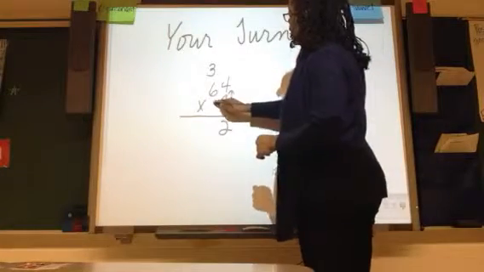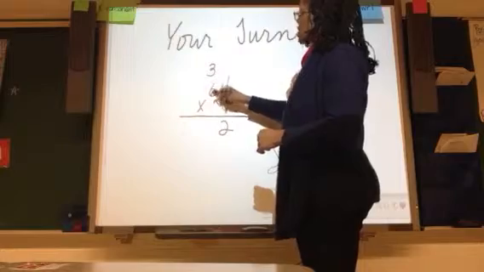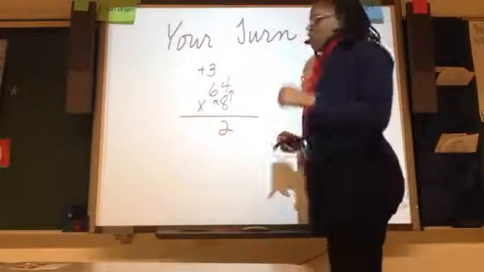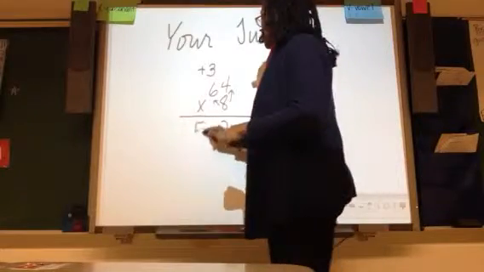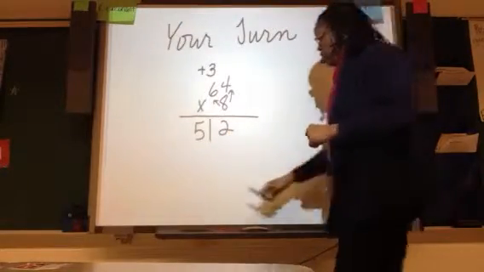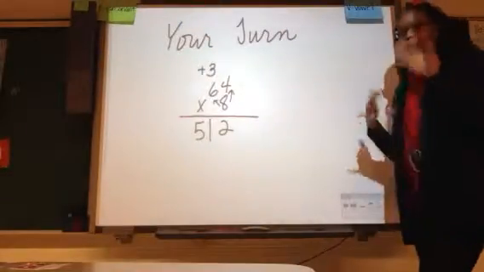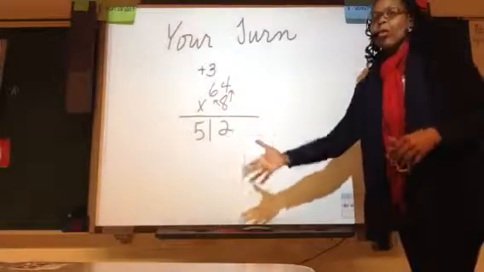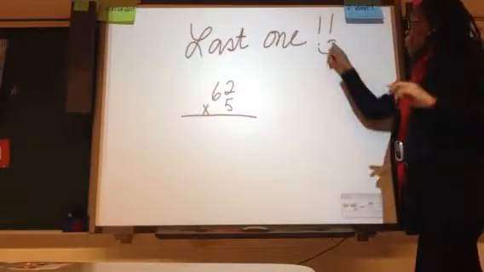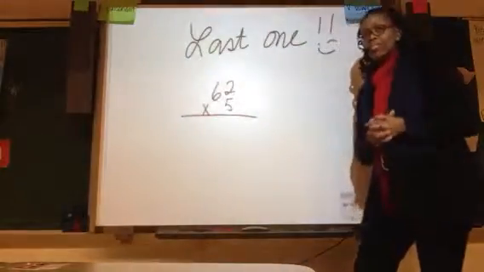Then you're going to multiply the 8 times the 6 over now. 8 times 6 is 48. Plus that 3, 48, 49, 50, 51. So you write 51 right here. 512 is your answer. Did you get it right? Let's go on. If not, you might want to redo those, rewatch the first part, come back, try it again. Last one, okay. Pause and solve.